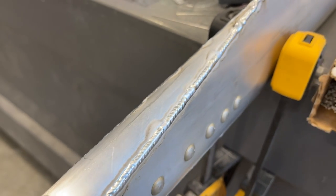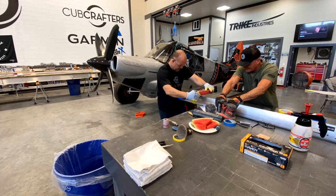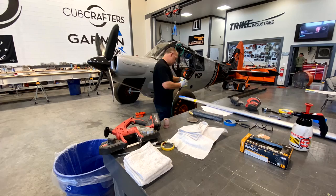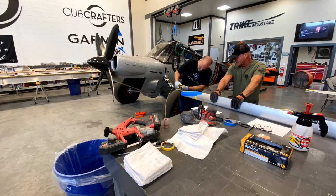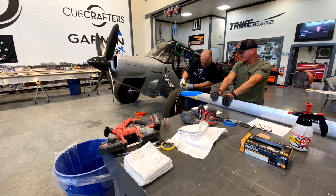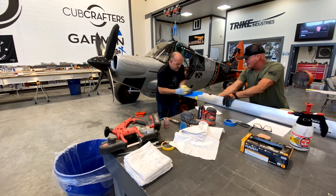And then right where you enter the aircraft on the other side, there's an edge I've smacked with my shin a few times. So I've trimmed off the backside where you walk in, and I'm just making a rounded radius edge, just enough. Right where I kept hitting my shin, I'm putting a little radius on it, gonna weld it, grind it out smooth, just save that black and blue.